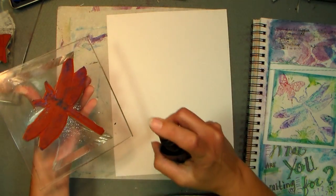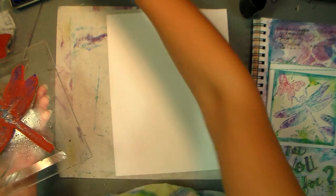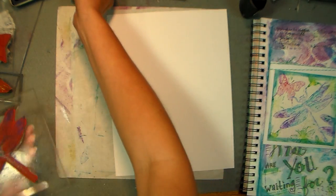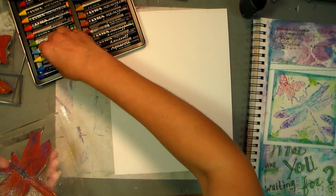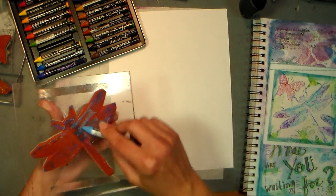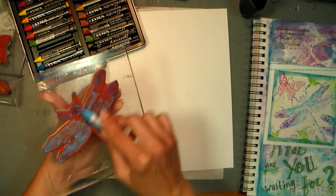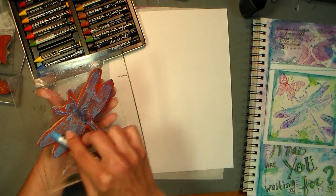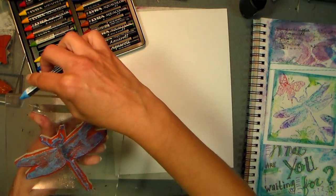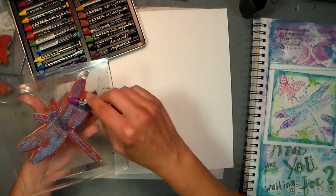So to begin, what you're going to do is mist your stamp with water. Just a regular old 99-cent spray bottle there. And then I'm using watercolor crayons, and this is another reason I wanted to do this, because I had to do a supply order, and I saw these Lyra watercolor crayons, and they were very inexpensive. I love the Caran d'Ache ones, but I'd always wondered about these Lyras to see if I could recommend them as a cheap, high quality alternative, maybe somewhere between the Caran d'Ache and the Reeves brand, and they're actually pretty good, so I'm pretty pleased with that.